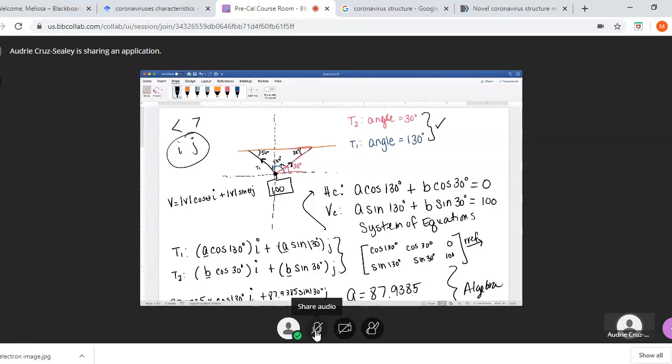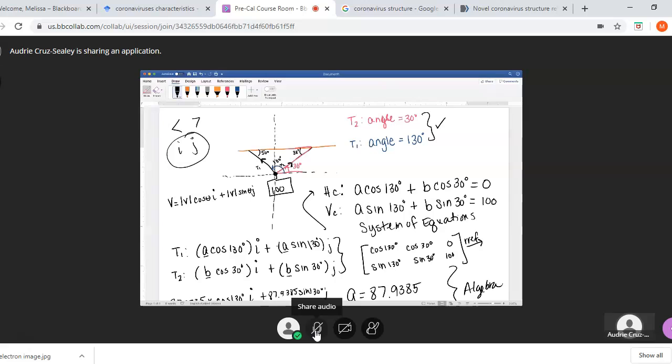But you told me it wasn't being pulled sideways, which is true. It's not, right? So I took the horizontal components from both of the tensions, both of the cosine values, and it's going to be set equal to 0 because it's not being pulled sideways. And then it is being pulled down. So I took both of the vertical components from both of the tensions and I set it equal to 100. The tension has to be able to hold the 100-pound weight. So they both have to be equal to each other.